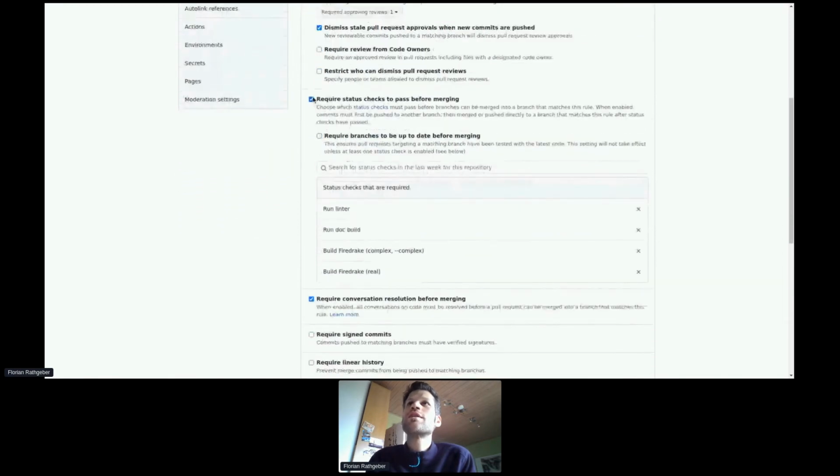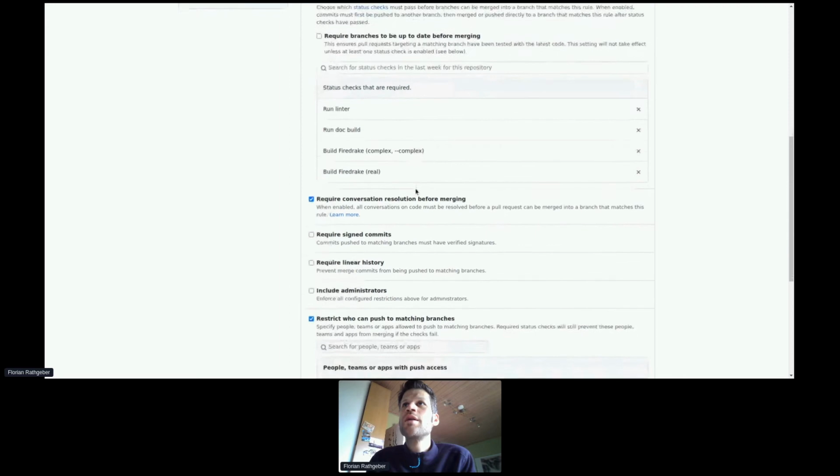And the other thing is that you can require automatic checks to run against this pull request, which is also good practice. So, for instance, here we've configured it to run a linter, to build the documentation, and to actually build the code itself.